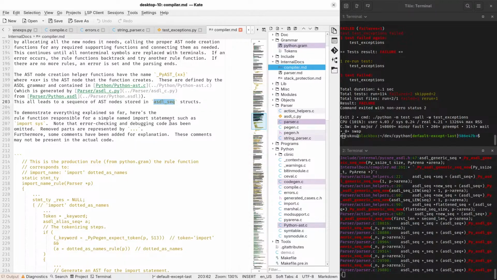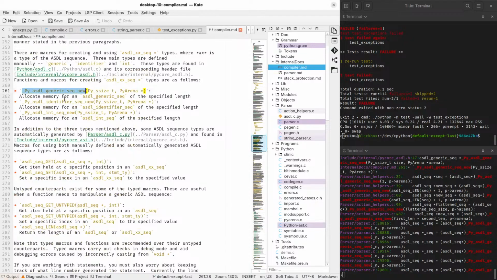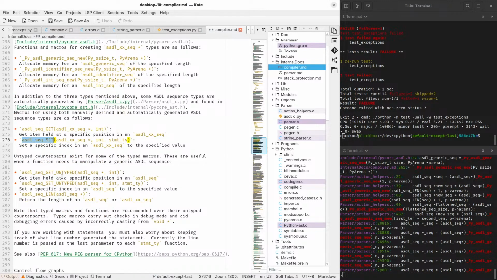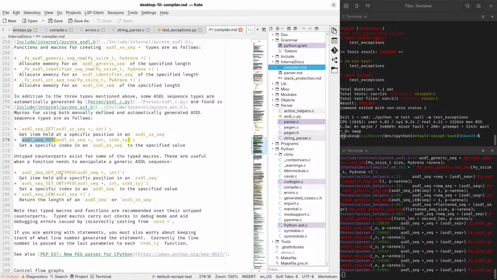So we have a lot of ASDL sequence structures, and there are some functions for that. You can make a new one, you can get items out of it, you can set items in it. But you cannot append an item to this, apparently.